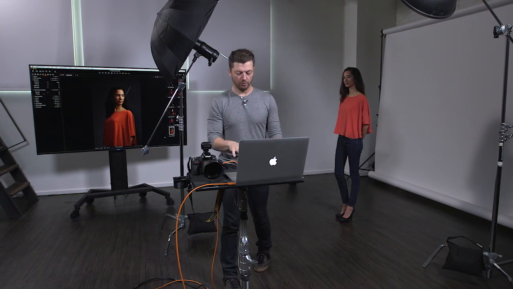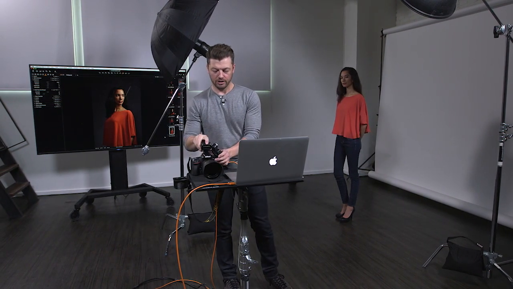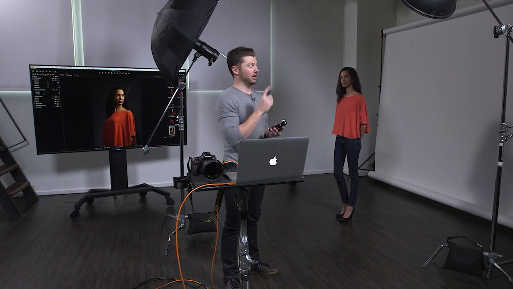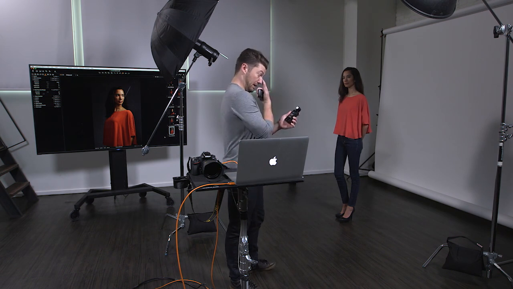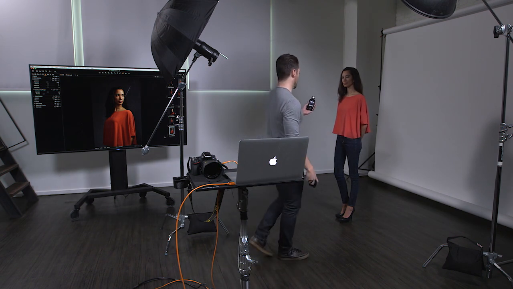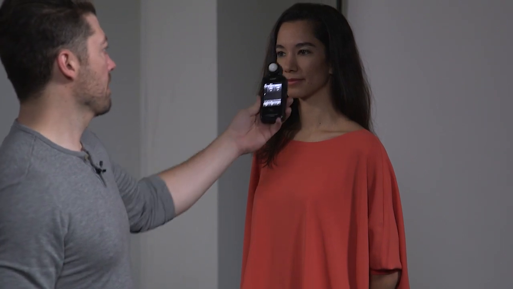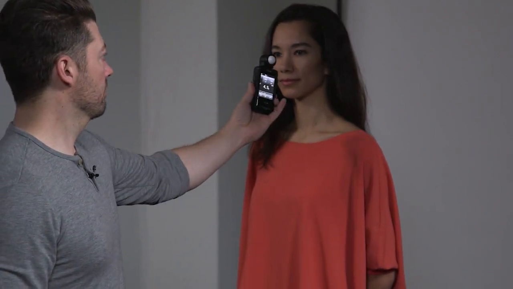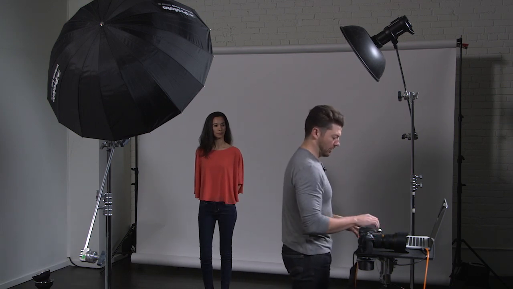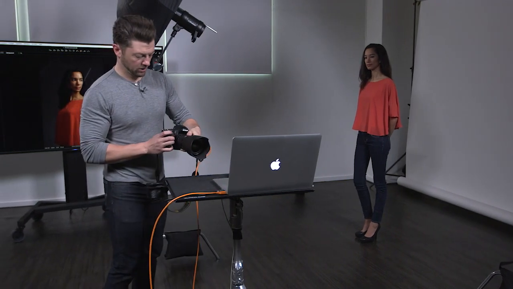And since we moved the light away, we're definitely going to have to turn it up. I already did a little bit, but maybe not enough. One of the things I like about the Pro Photos is that you can adjust the power from the trigger, so I don't have to lower the light to adjust the power. I can meter. Again, we know we want 5.6. We're at 4.5, so we need to go up. Should be about good here. 5.6. So we had to go up 2/3 of a stop. I could do that right from the trigger by going up 0.6. And we're good there. So I'm going to switch to the 70 to 200.